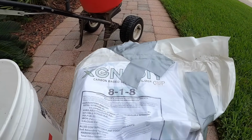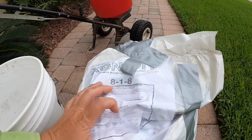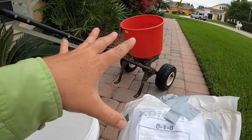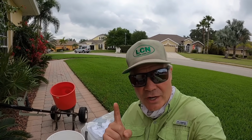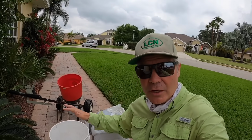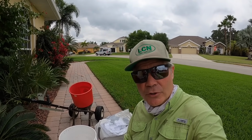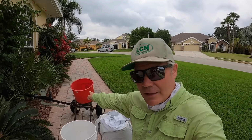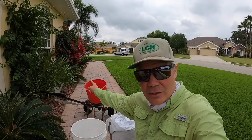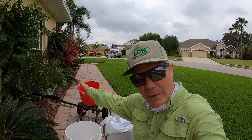Got my X green. It's all taped up because I had to cut it open earlier to do pictures and stuff, but this is it. Now I want to talk a little bit about spreader settings. So any fertilizer you get, the spreader settings, they're not gospel, they're just suggestions. It's up to you to make sure that your spreader actually matches those settings. Those settings are made for a spreader that's been assembled perfectly and is in perfect working order. I've had this for like 4 or 5 years now, so it's definitely not gonna be like it was the day it was brought out of the package.